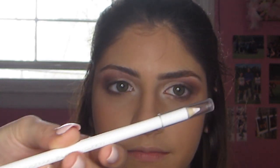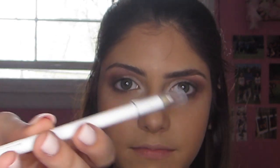For her waterline, I'm going to go in with this color, what is it? Wet n Wild's Color Icon White Eyeliner, because we want her eyes to pop and we want them to be open because we want the boys to be like, shit, I'm trying to hook up with that on prom night. All right. So I'm going in with this Milani blush called Romantic Rose. Oh my God.